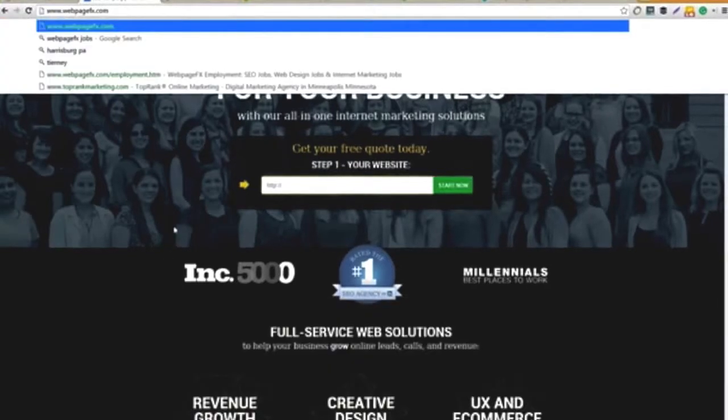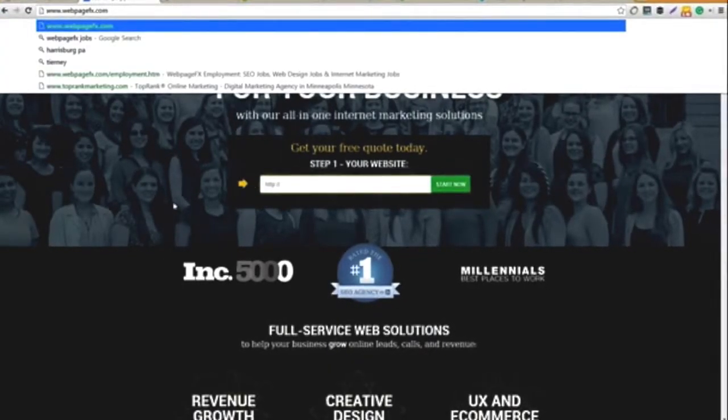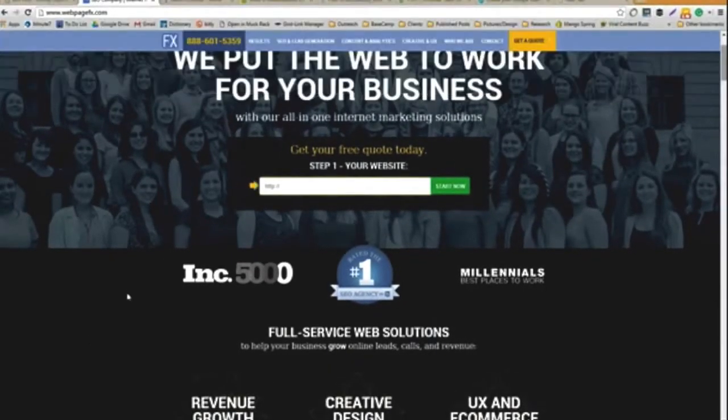Since we're over here on the WebPageFX site, I kind of want to hit our second main thing that you should be doing on your site that's simple and easy and quick. It's internal linking. Now I say it's easy and quick for most websites, though internal linking can get very complicated sometimes, especially if you have a big site with lots of pages, which you do want to have lots of great content on your site to interlink with. So interlinking is simply connecting one page on a website to a different page on the same website.